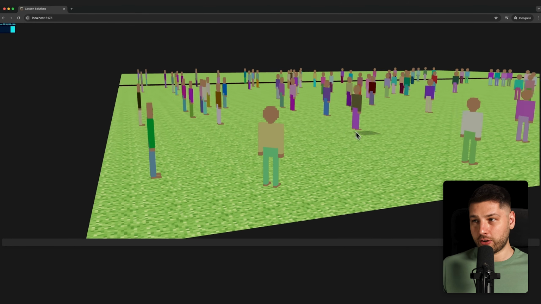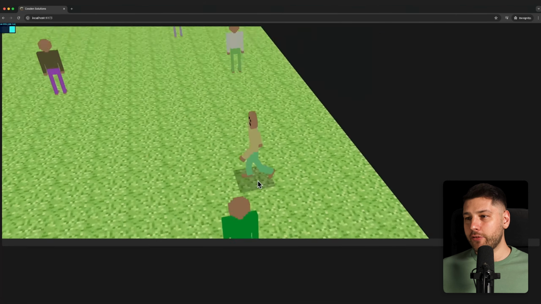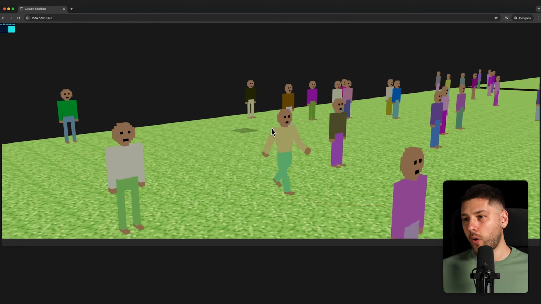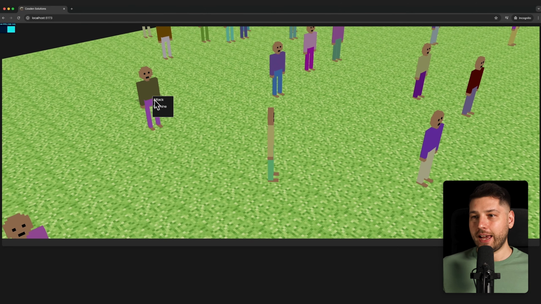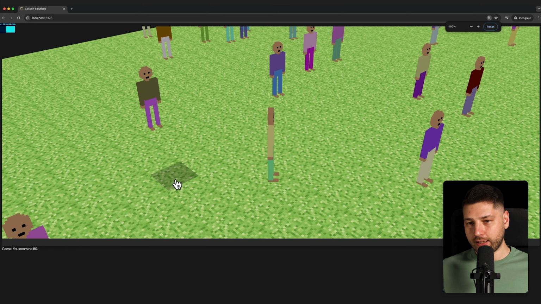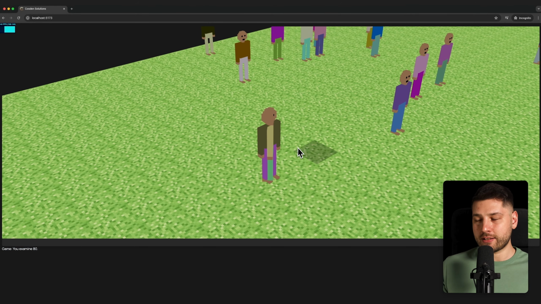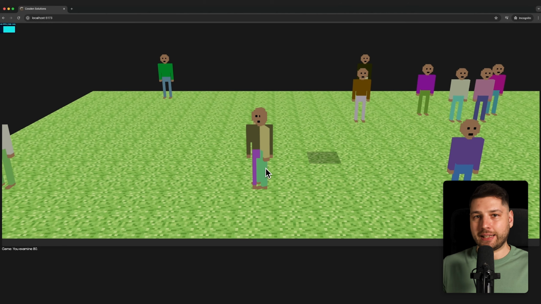So we have all of these characters here which look a little bit eerie, that they're not really moving, and then you have your main character over here, and you can click anywhere on the world and your character is going to animate walking, and it's just going to walk. As you can see here, I can actually right click any character and I can press attack or examine. If I press examine, we get here a log inside of the game chat, if you will. Here at the bottom, it's a little bit small, but there it is. And if I click attack, theoretically it should have attacked, but I think I broke this at some point and it's clearly not working. But at some point it would kind of attack and just play the attack animation.